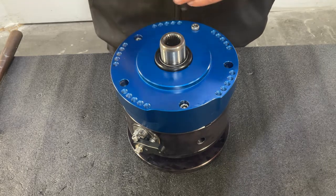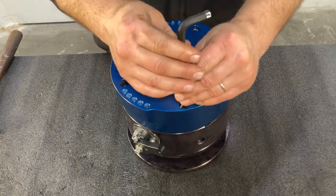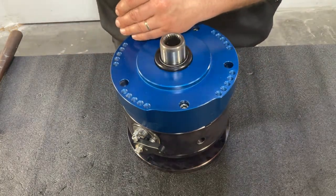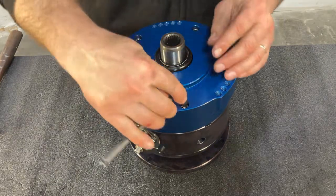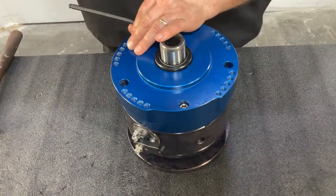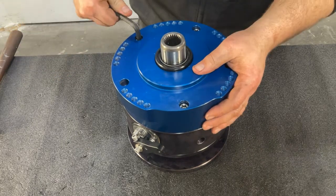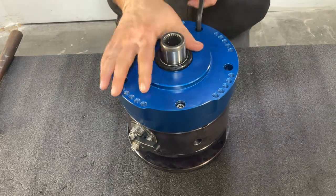You want to tighten these bolts to approximately 30 foot-pounds of torque. With all 5 socket head cap screws inserted, tighten down to approximately 30 foot-pounds of torque.